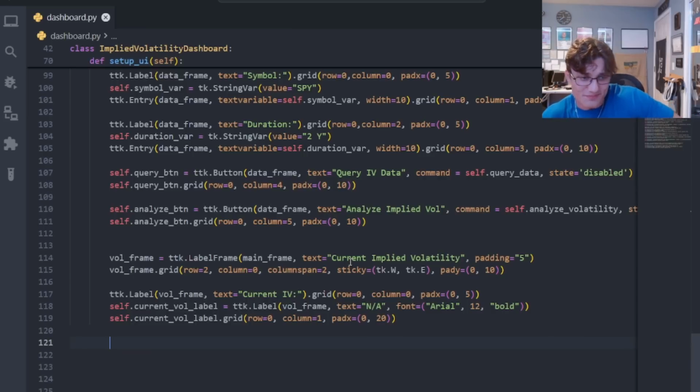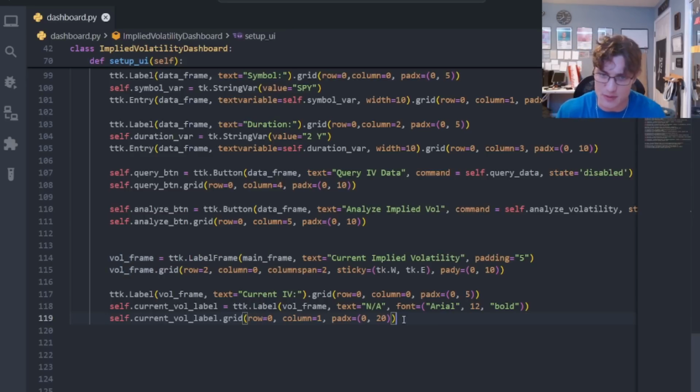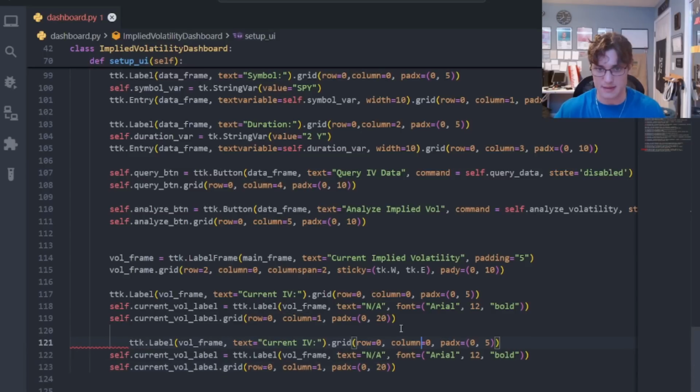Perfect. And now it's pretty much just going to be rinse and repeat again. We did this for the implied volatility, so this is the vol frame. What else do we need? We need the actual computation. I suppose we could throw that in there too. So I'm just going to copy this guy, and we can paste it in just like we did before. And we will just make this instead. This will be now 0, 1, 2. This is column 2. And instead of current IV, this is just going to be the computation.